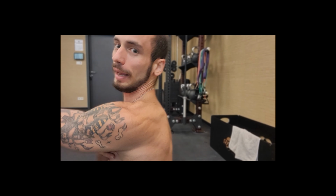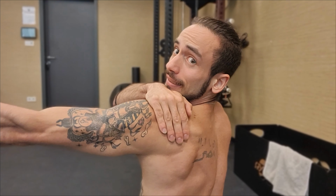If I contract my chest musculature, what happens to my rear delt musculature? It elongates, it relaxes, and it becomes really soft. And I can use that to my advantage to stretch much further than I could if I was just trying to pull forward as people usually do. So keep this in mind.